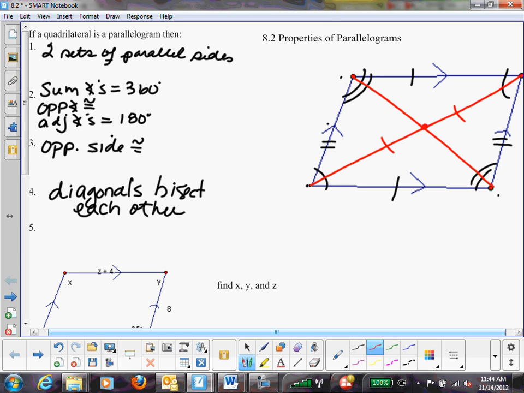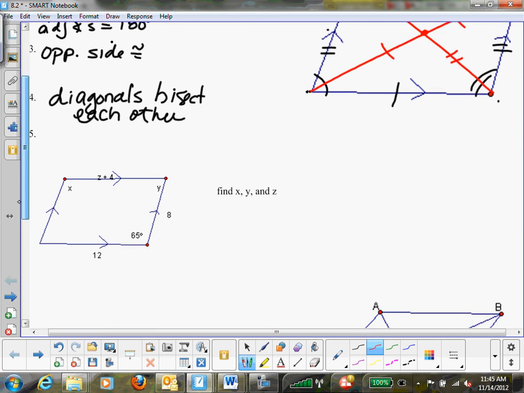So along the one going from bottom left to upper right, they're divided in half. These two are also bisected, but there is nothing that says that these parts are all congruent with each other. Does that make sense? So make sure you have that clear in your head. Along a given diagonal, they are congruent lengths, but the two diagonals together are not congruent to each other. Okay? All right. I'm not really sure why I had a fifth one, so we'll come back to that.